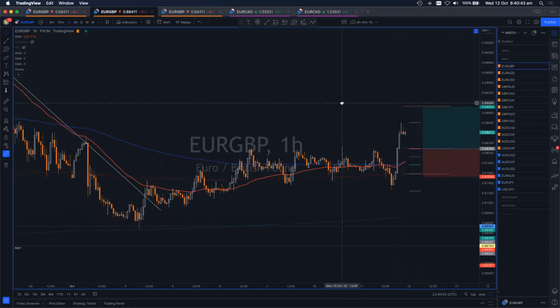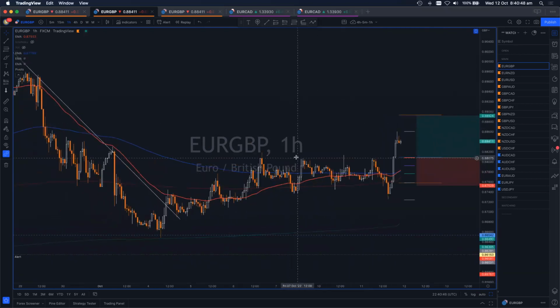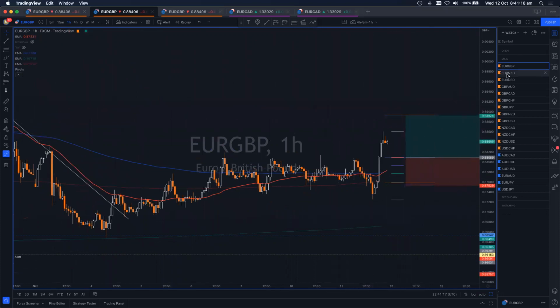Where will the high go? Well, there's nothing really obvious to aim for. These highs here, which are a bit too low. And the next high, I'm looking at the hourly chart. So look at the hourly chart here, this last run. The next one. Next resistance might be this kind of level here, where these are. Or maybe you just want to play it up to the S1, which will give 1.5%. But there's plenty of room there to the upside. You could play a bit further. Let's see how that one plays. That one, good one for later.